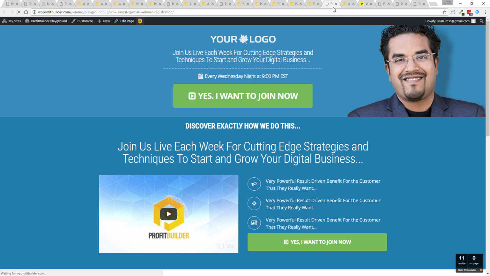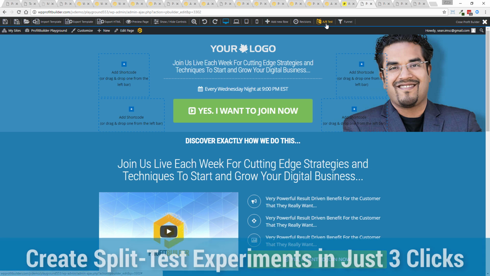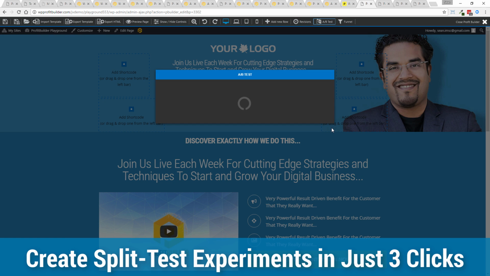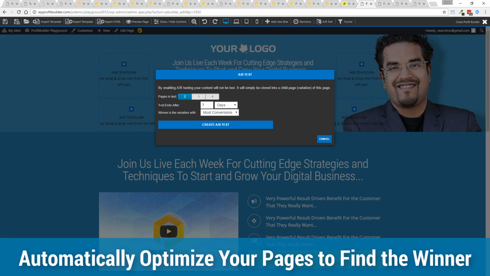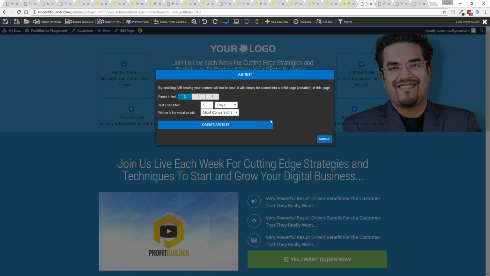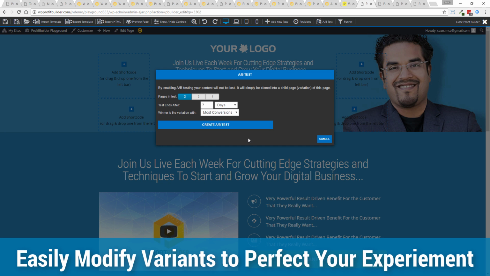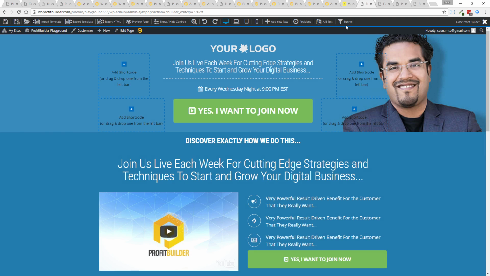So I'm just gonna take this page as an example here and just load it up in the editor. And you can see we got these buttons up at the top. You can set up your split test, and I'll just click this real quick and show you. You say I want to split test this page. You can see how many variants you want to create. You can set when your test ends. So say for example, after a week of a lot of traffic, the one with the most conversions or the highest conversion rates, click a button and it creates all the variation pages that you can then go in and customize.